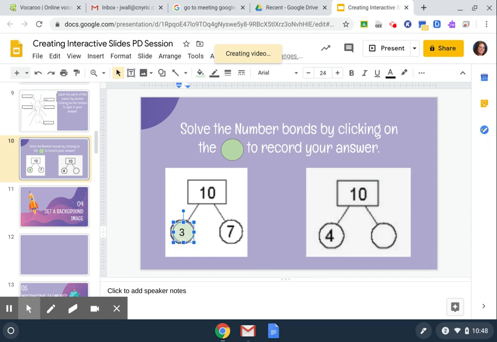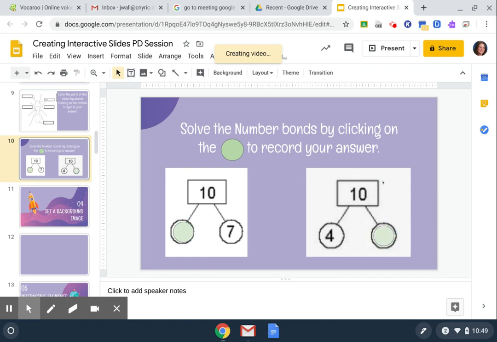So all I have to do is remove the number 3 for the students. I'm going to click on the outside of it. I'm going to hit Control-C and Control-V to copy that circle. I'm just going to pull a second one over here to complete my interactive chart for the students.